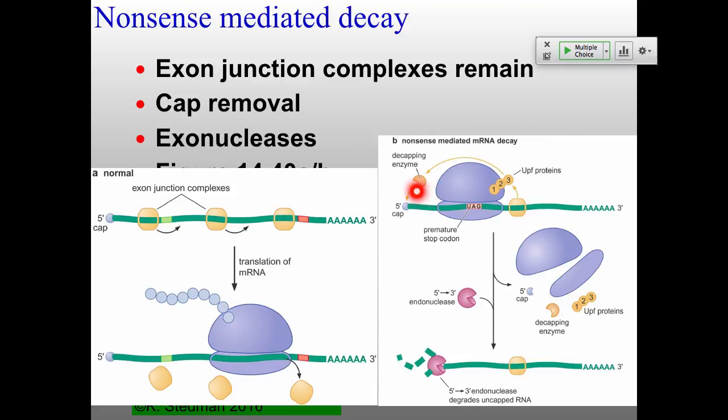And why is that so useful? First thing is the cap is there to protect your messenger RNA. Second thing, it's making that loop to the 3' end. So it's really doing a very good job of protecting it. And there are lots of exo and endonucleases that are present inside the cell.